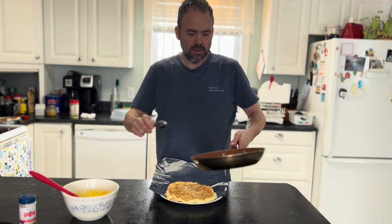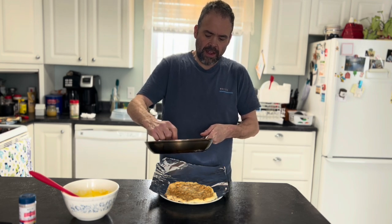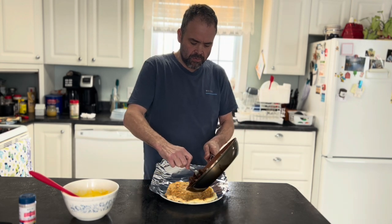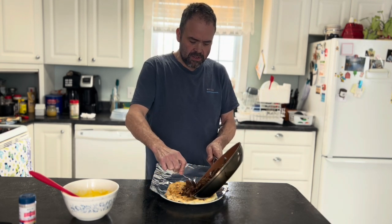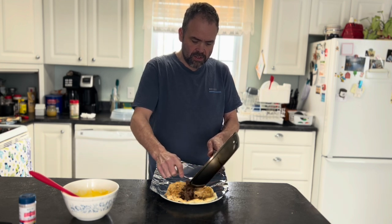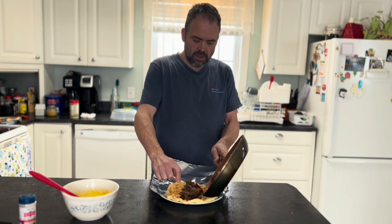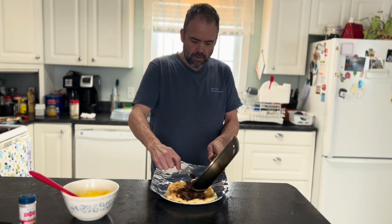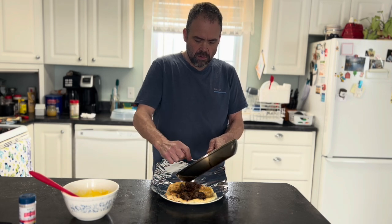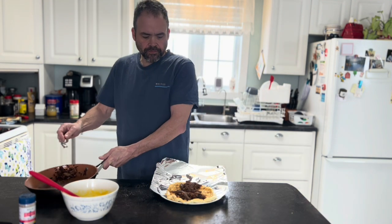I've added some more butter to this pan. I started off with tallow to heat it up, but then I added butter just to make it moist. There's bacon in with this roast beef. Extra flavor. That's enough.